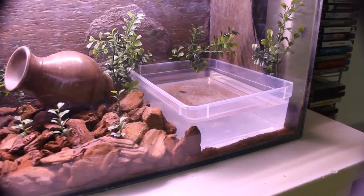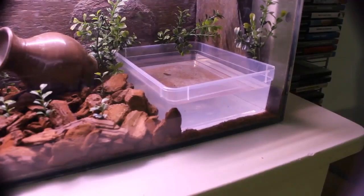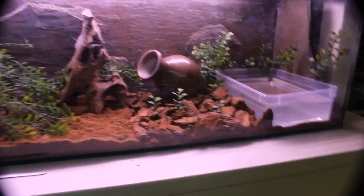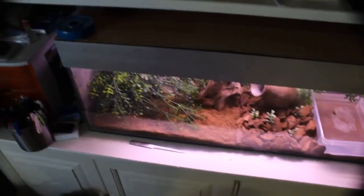Transitioning to the topic of humidity — rosy boas do not require as much humidity compared to other snakes. This is due to the fact that rosies are native to desert environments with naturally low humidity levels. In terms of care for your rosy's enclosure, humidity levels between 20 and 60 percent on average are ideal. With the use of a hygrometer, you can accurately measure humidity levels in real time. This is critical, especially if levels increase to an unhealthy range. Hygrometers are fairly inexpensive and can be purchased online or at your local pet store. When it comes to proper substrate or bedding, rosy boas need material that will allow them to move freely. Aspen shaving and newspaper are the most ideal selections, as these bedding options do not retain too much moisture, thus helping to keep humidity levels under control.